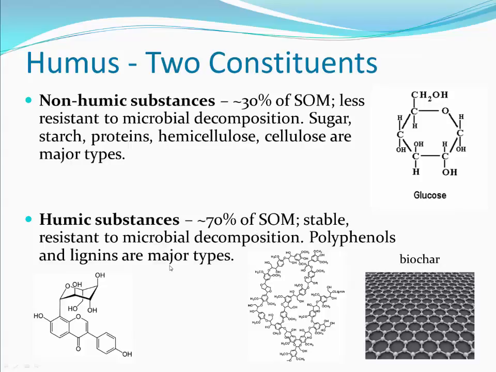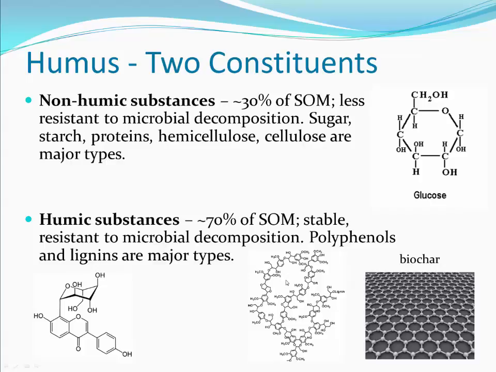Well, humic substances make up 70% of the soil organic matter, by far the dominant amount. These are the ones that end up as stable compounds. They're resistant to decomposition, and we have polyphenols shown on the lower left, and what you see here is these rings where we have shared bonds and double bonds, and those are very difficult to break down. Here we actually see a glucose molecule attached, but these larger rings are the ones that are so difficult to break, these bonds.